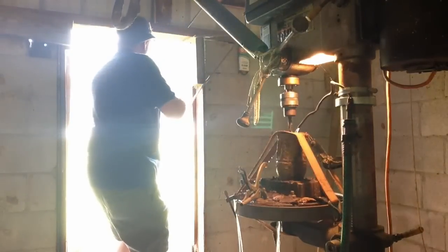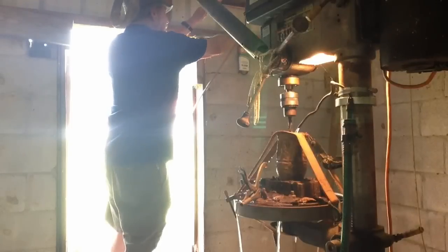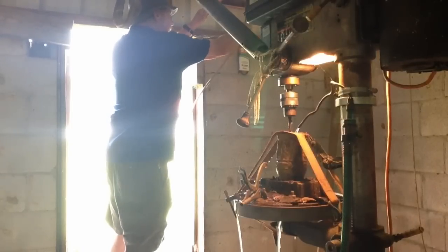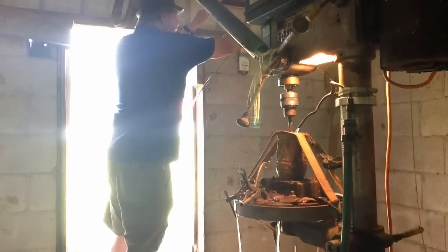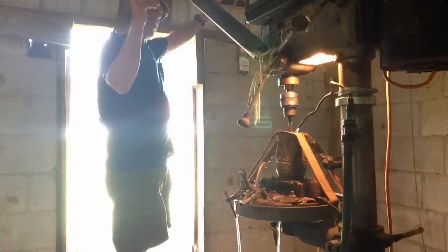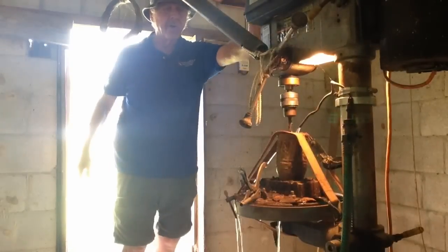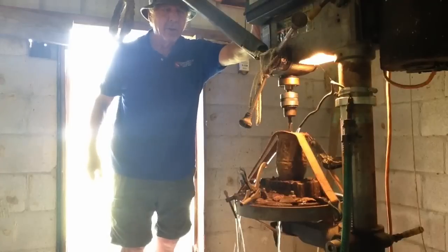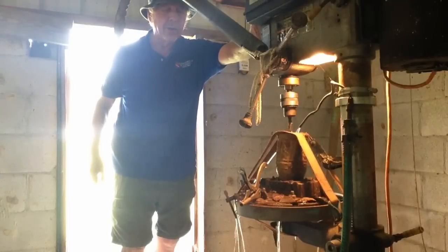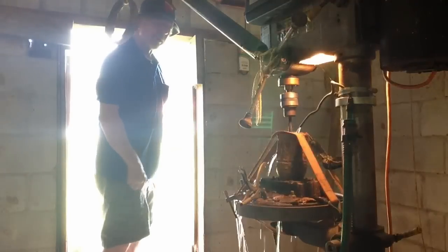Vince, will you get up there and hold on the rope? I've got a big lead weight on this arm that's going to put pressure on it, but we're going to control it from the house. Right now I'm going to turn it on, but it's not going to be drilling until I get out of here. So we'll start putting the pressure on.